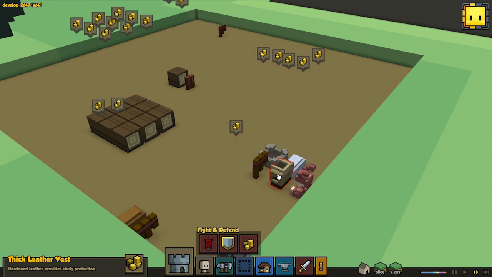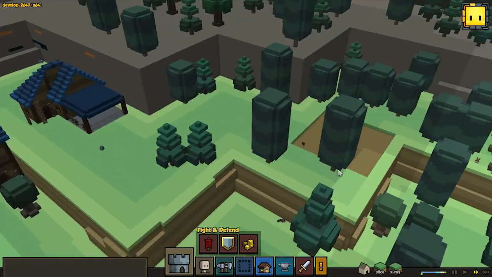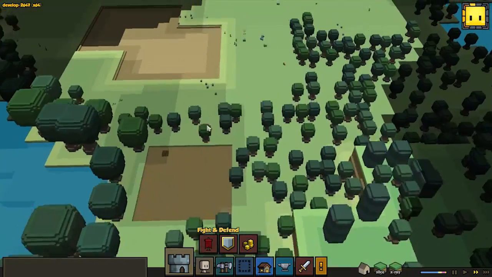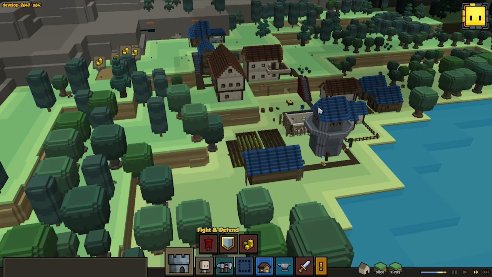So we got a few things here. We got the thick leather vest, probably not something we use now, but it doesn't hurt to have a little bit more things to trade with. So that could still be a pretty good trade resource, I guess. I'm gonna go around a little bit. I want to see so we don't have a lot of goblins spread out at weird places.